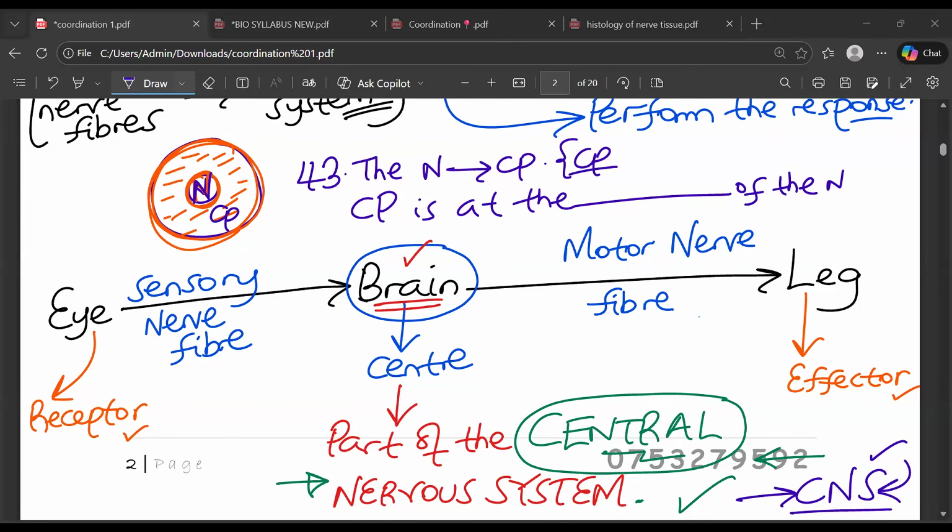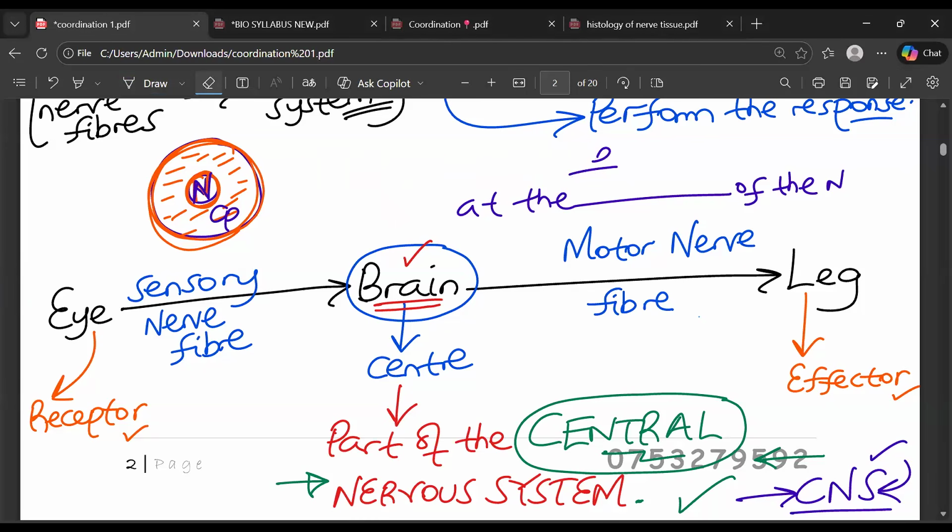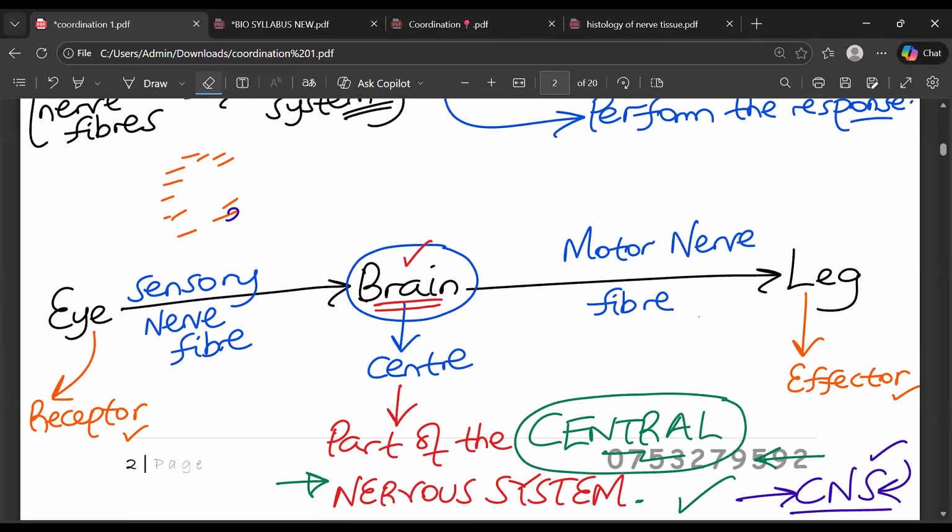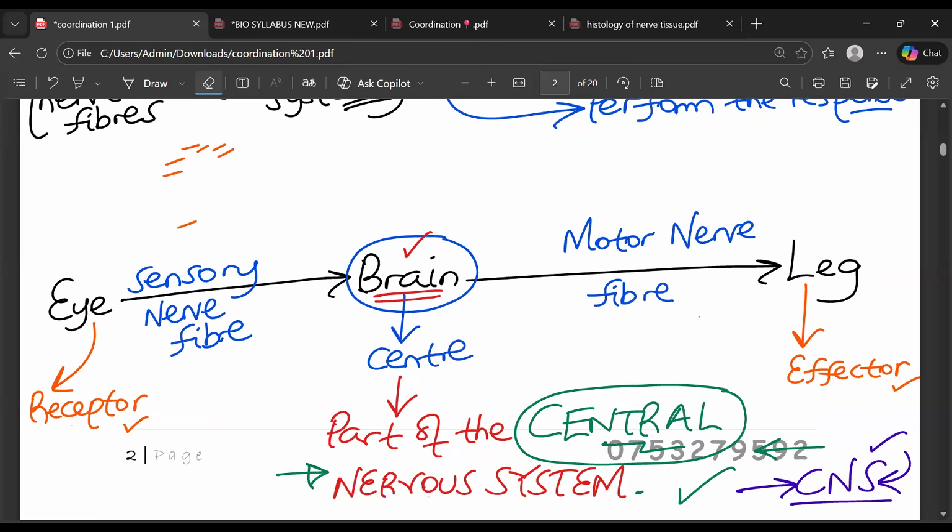It is called the periphery. Peripheral goes with the central. Like the nucleus is central to the cytoplasm, then you can say that the cytoplasm is peripheral to the nucleus. But if I use center, like the nucleus is at the center of the cytoplasm, that means that the cytoplasm is at the periphery. And these words will come back in the eye when we talk about the retina and its photoreceptors. So you need to know.